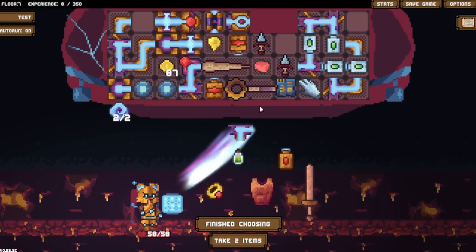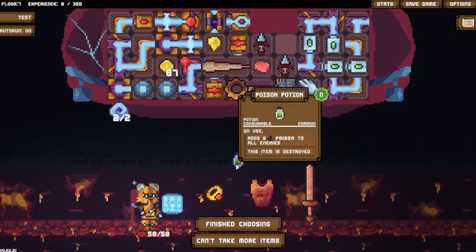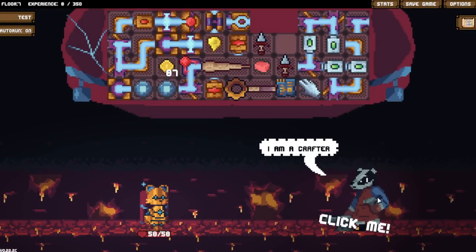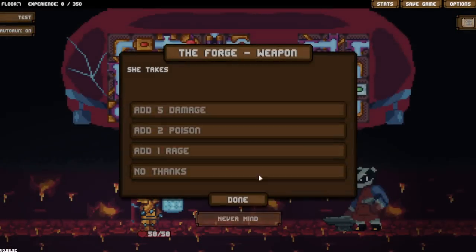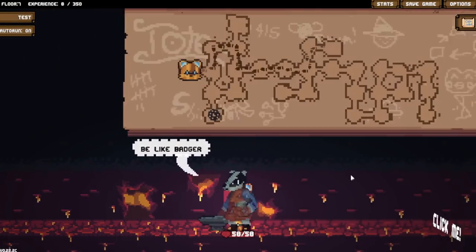Okay, we found a toggle. I mean, might as well take the toggle for if it's needed. And might as well use this literally first attack. Let's go. Oh, rage, please. Thank you. And now we actually got a lot more damage. A lot more damage. Nice.